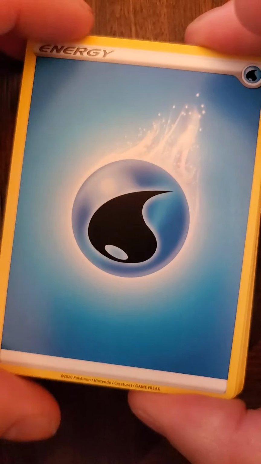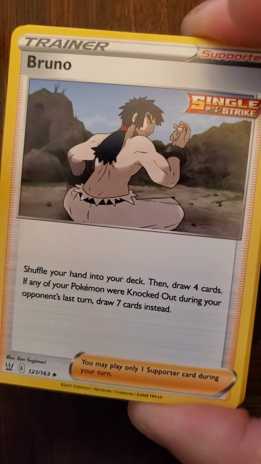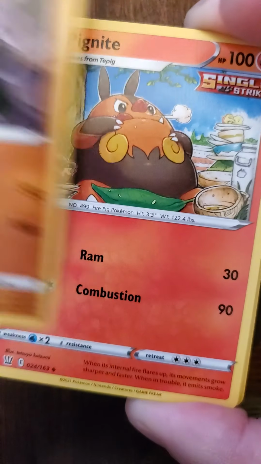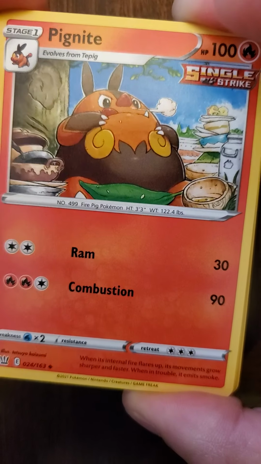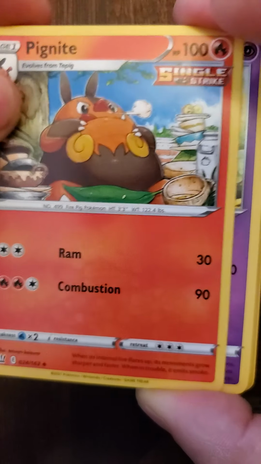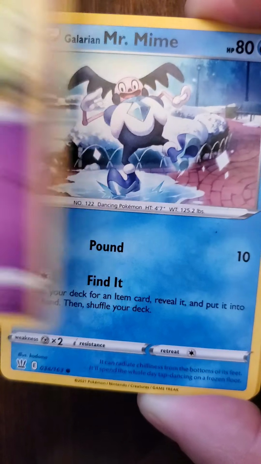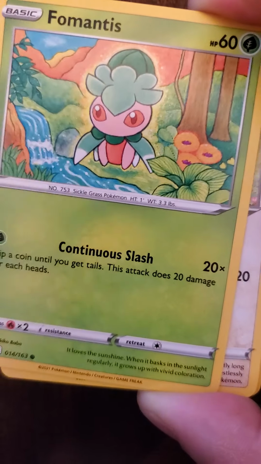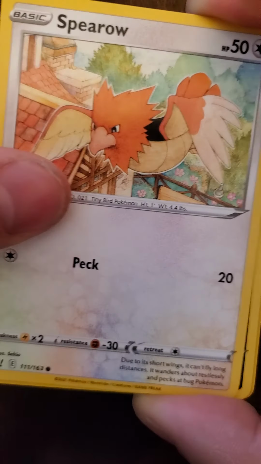Water energy. Bruno. Good job. Pig Knight. Look at him, he's eating all that food. Beltoy. Glaring Mr. Mime. That's a cute one.